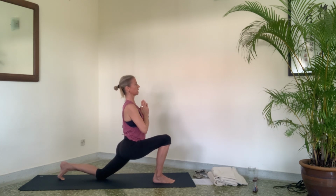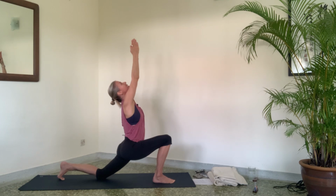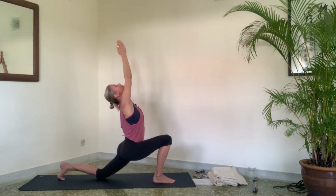Press your front foot to your back knee. Then stretch your arms straight up. Option here to look at your hands and bring them together as you pierce the ceiling and perhaps come into a stronger back bend as you drag your front foot to your back knee, keeping the foot in place. Squeeze your bottom.